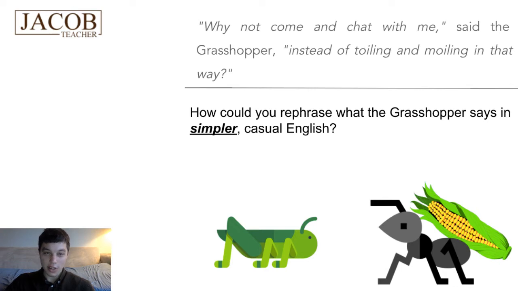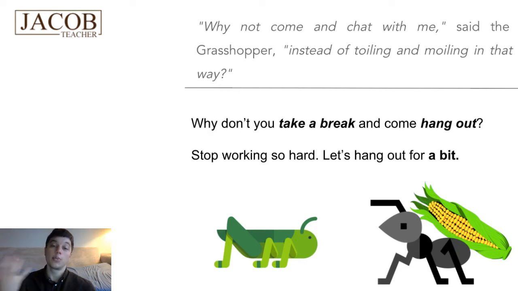Shazia says, let's have fun together. Good. Let's have fun together. I was thinking, too, you could say, why don't you take a break and come hang out? If I saw my friend working really hard, he looked tired, I might say to him, why don't you take a break? Take a break, stop what you're doing, and come hang out. Hang out. It's a great phrasal verb to know in English. We use it all the time. It basically means spend time together with friends. I hung out with my friends on Monday. I hung out with my friends last weekend. I'm going to hang out with some of my students later today, he could say. Stop working so hard. Let's hang out for a bit. A bit just means a short period of time. Okay, good.